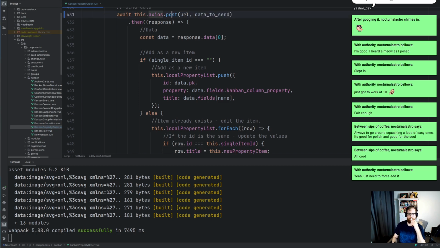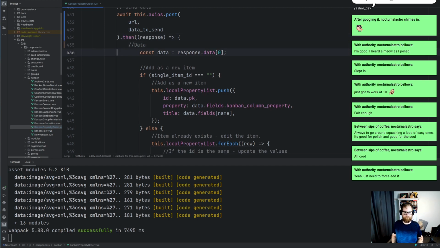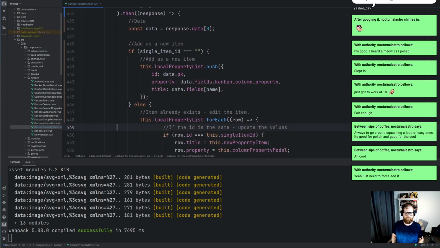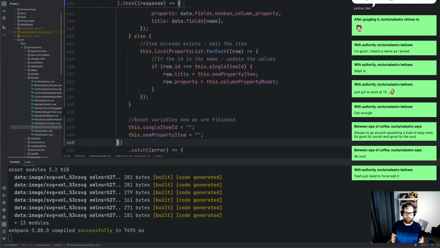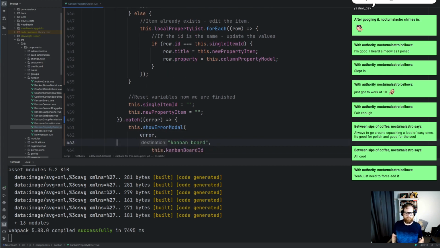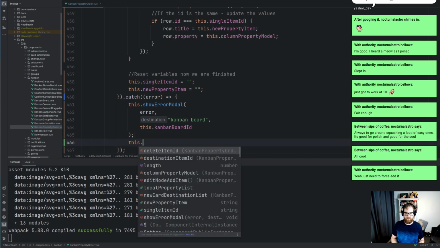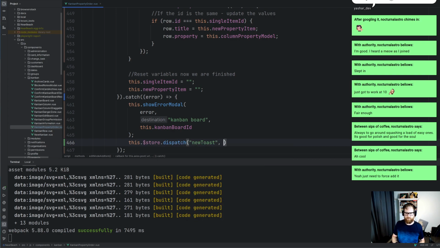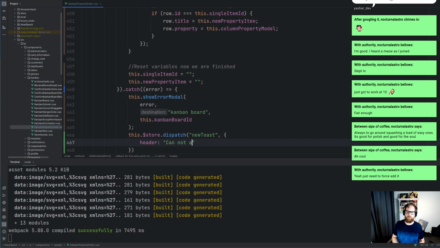Let's clean this up. Okay, I'm going to get rid of that. So this $store.dispatch new toast, and then what we want is we want a header, cannot add / edit level / column.